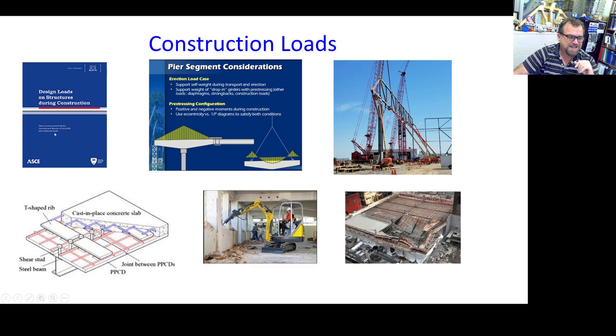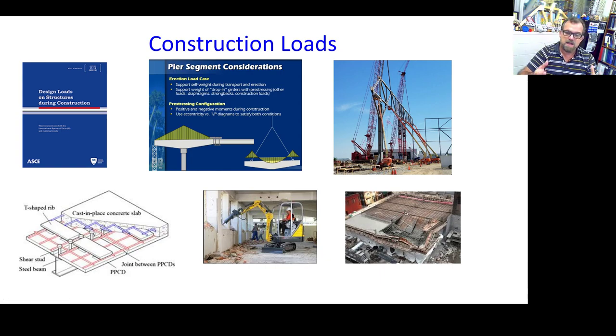Once again, in this case the ASCE has a full specification only dedicated to construction loads. What are those loads? Plenty of them. For example, when you are taking an element from one side to the other side, like this truss here, that truss is not originally intended to be erected into place. The original intended design is for receiving load from the top to the bottom. But when you are erecting that structure or that bridge, you have to take those loads into account in the design.